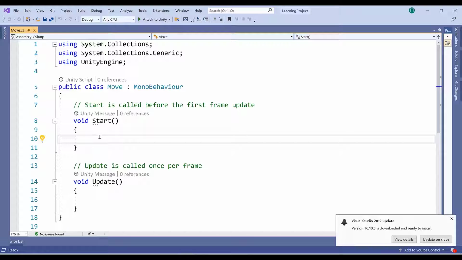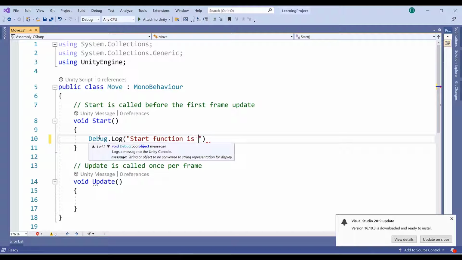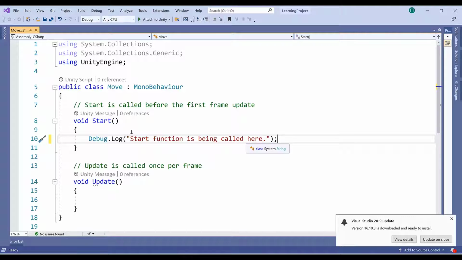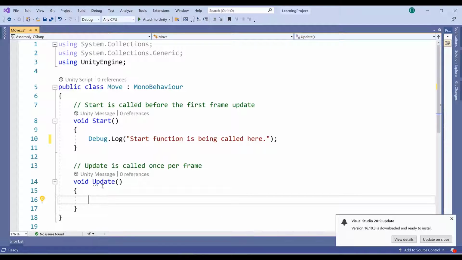So I'm going to use this Debug.Log command, and I'm going to insert this text over here: Start function is being called here, full stop, and with a semicolon. Each and every statement will end with a semicolon in a C# script.